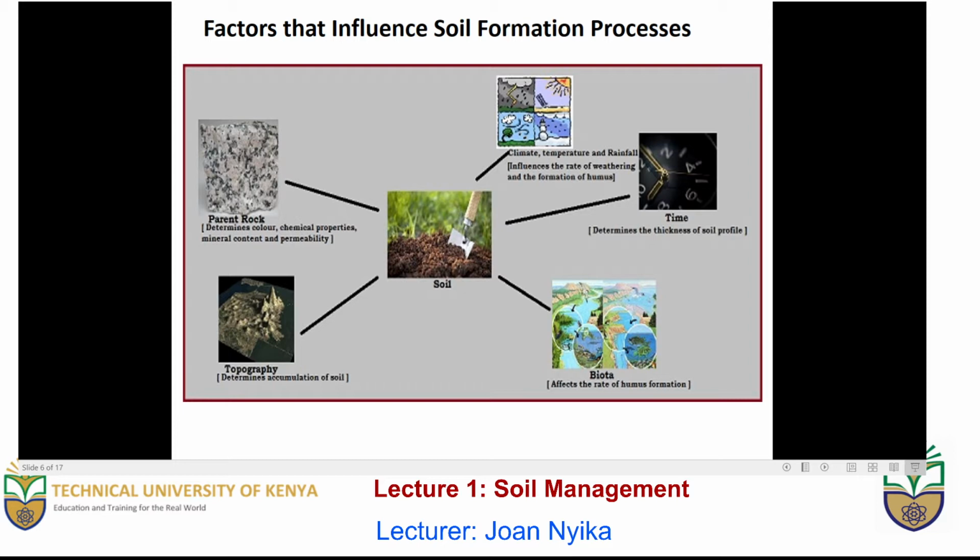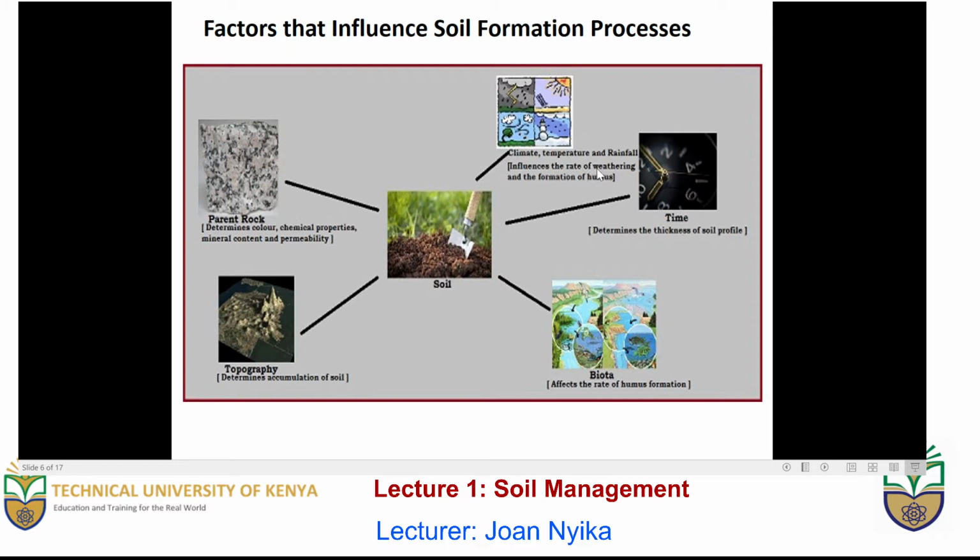When it is very hot, the formation of humus is very fast. However, decomposition occurs fast, so it also disappears very fast. In terms of rainfall, when it is very rainy, and especially in marshy or waterlogged areas, the formation of humus is very slow because the decomposition rate is very slow. Therefore, humus is able to accumulate. Therefore, temperature and rainfall influence the formation of humus and its accumulation at the O horizon.